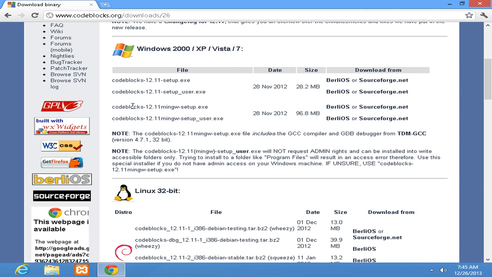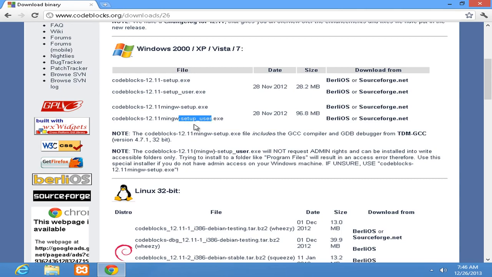But here, in the next two options we can see codeblocks-12.11mingw-setup.exe and codeblocks-12.11mingw-setup-user.exe, which is 96.8 MB and comes with MinGW, which uses the GCC toolset. So you guys can see here we have two options. One is setup, another one is setup user.